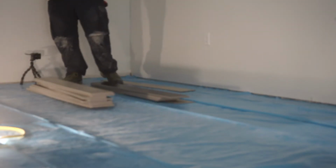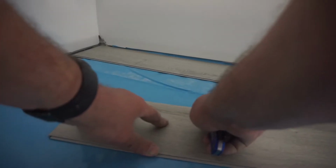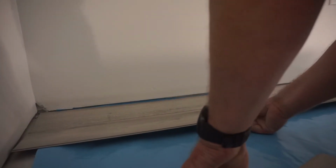This floor cuts really easy. The only thing you have to do is score, flip the board over, and snap it. You don't need any saws for this flooring. As you'll see in the video here, we only used a utility knife. So it's a nice product as far as not needing a whole lot of tools to install.